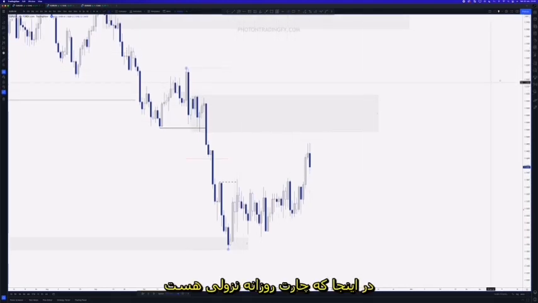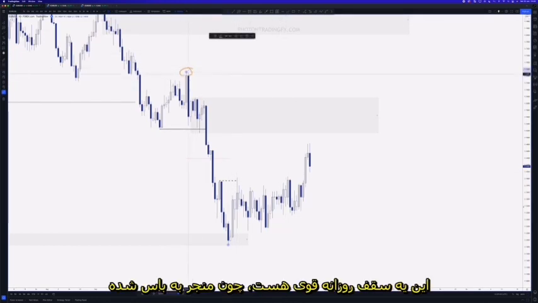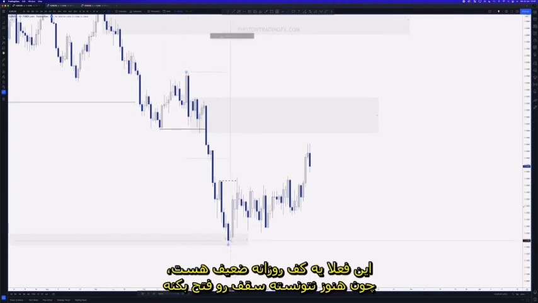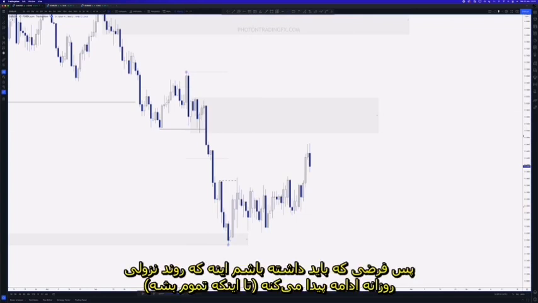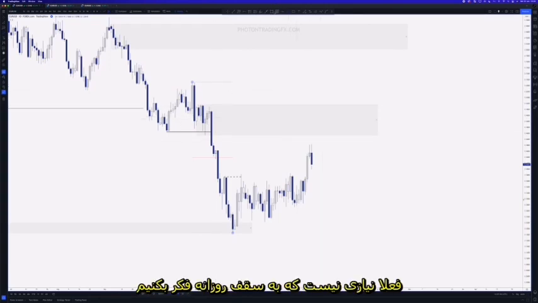So what I'm talking about here is, if the daily is bearish, this is a daily strong high because it led to a break of structure. This currently is a daily weak low because it has not broken the high. So our almost blind expectation is that the bearish daily trend will continue until it doesn't. So we don't really need to worry too much about what's above the daily high at the moment.